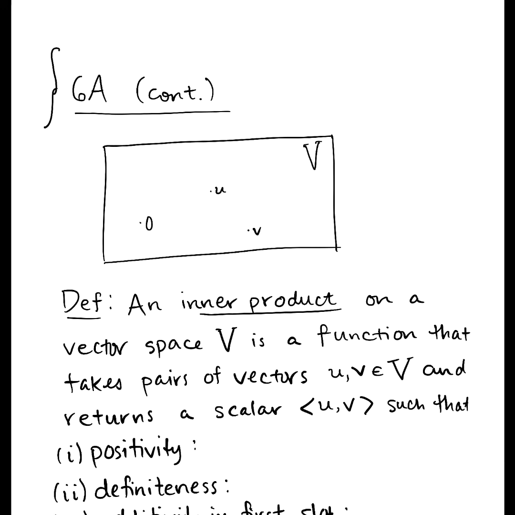This is our second video for Math 406, and we're right at the outset where we're just figuring out what we even mean by the words inner product. As you can see here, we've got a vector space V, and it's got an additive identity in there, and then just some objects u and v. This could be Fn, but it isn't necessarily Fn. This is just a big box of vectors.